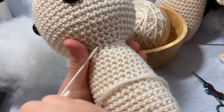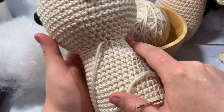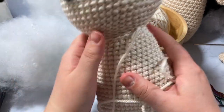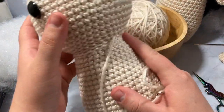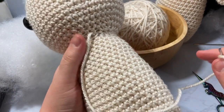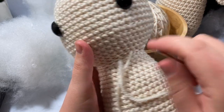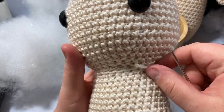Pull tight and it kind of closes it up and you don't see any kind of line. It looks neater and your head is much more secure and less wobbly. You don't get the wobble neck that you usually get. It will happen over time, the more that you play with this amigurumi, but it'll happen less. So I'm gonna keep going around.